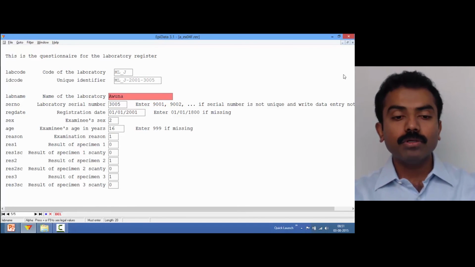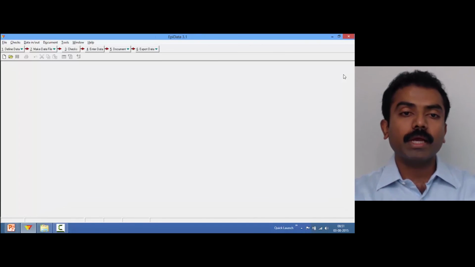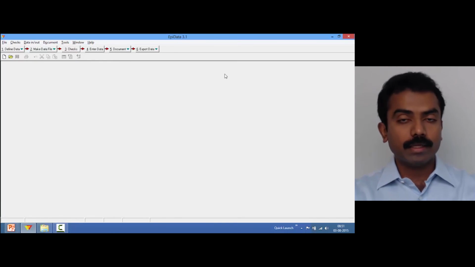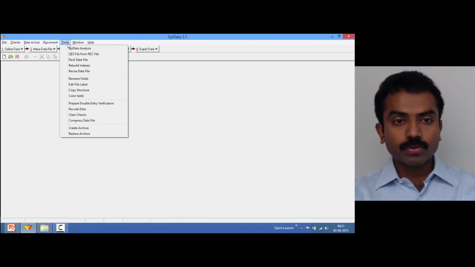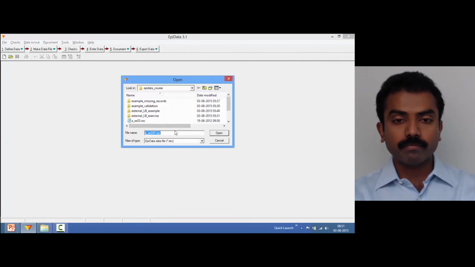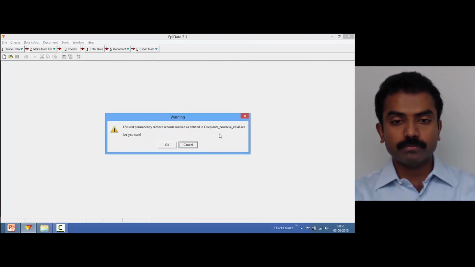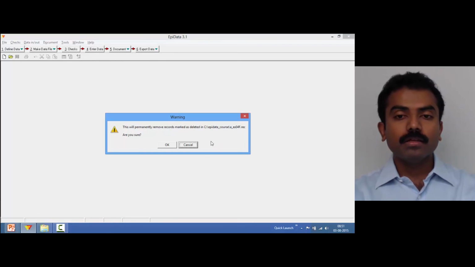Now let's say I want to permanently take it out from my database. How do I achieve that? Go to Tools and then say Pack Data File. Can you all see this? Pack Data File. I'm going to click that and choose my FREC and say Open. It's giving me a warning. It says this will permanently remove records marked as deleted.